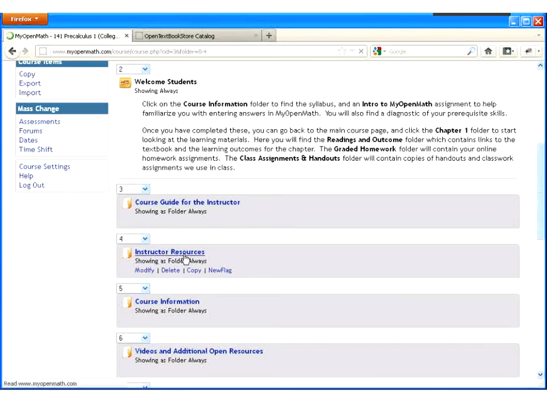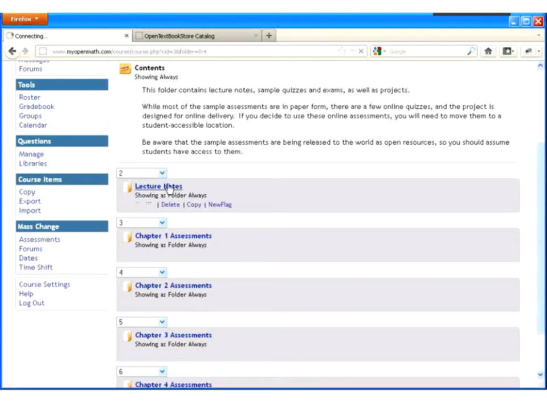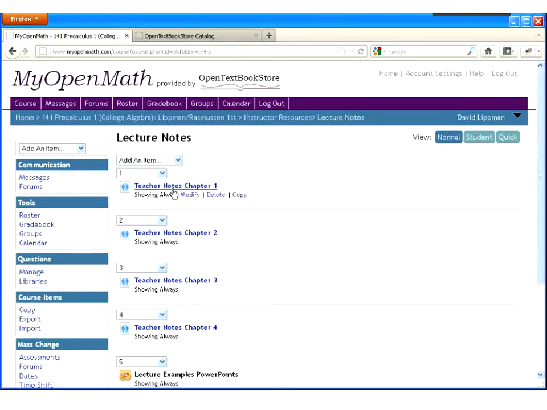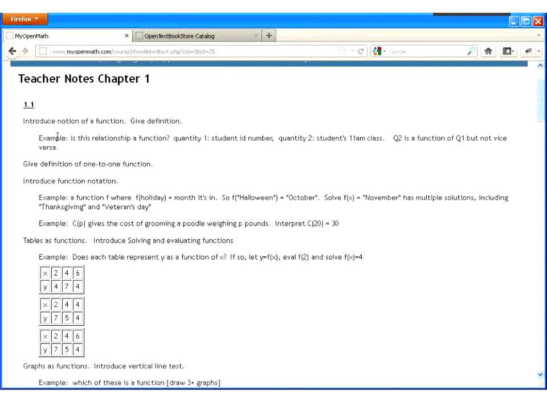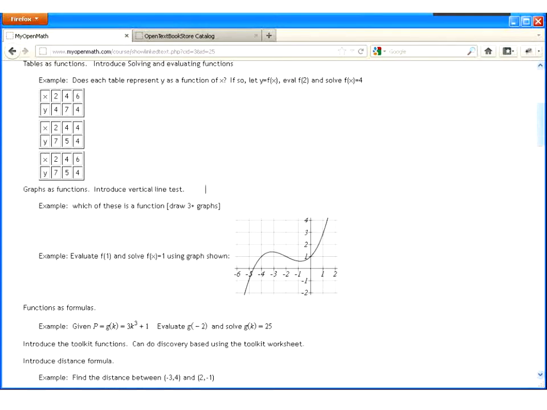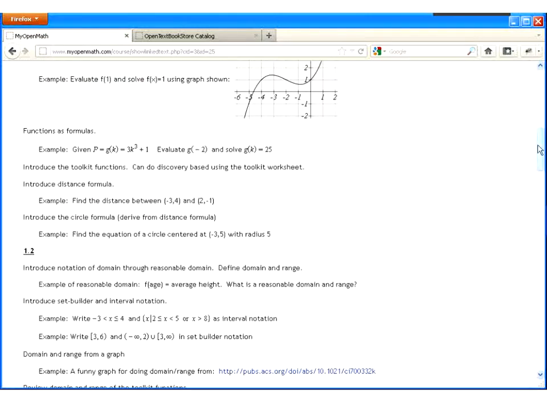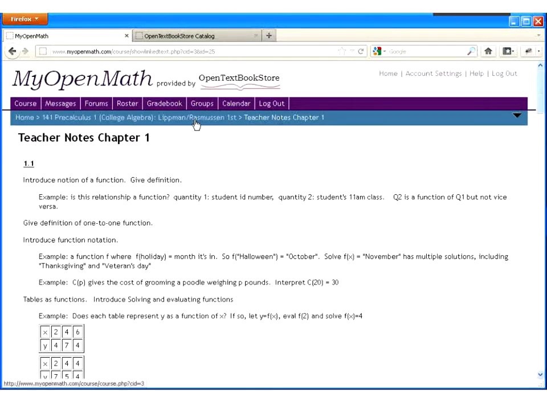Then for the instructor, we also have various resources, one of which is some lecture guides. I call them teacher notes or lecture notes, but really they are just sets of lecture outlines, like introduce the notion of a function, give the definition. But I tried to include a bunch of examples that would be different from the examples in the book, because I know sometimes when you're preparing a lecture, you think, oh, I need an example of a function that's going to demonstrate this correctly, and it's really tedious to come up with one. So we included a bunch of examples that you could just use in class as a starting point.